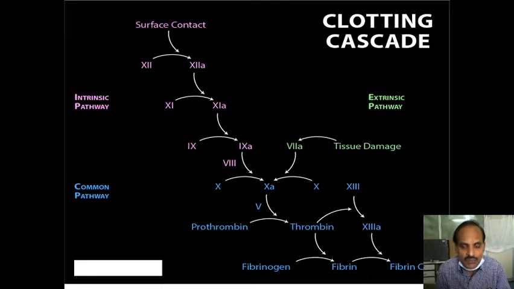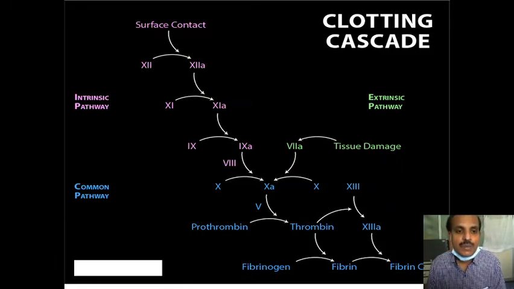But at that time the force is so much that the extrinsic pathway actually triggers the intrinsic pathway also. So the rule is whenever extrinsic pathway is triggered, almost always intrinsic is also triggered. But when the intrinsic is triggered, it is unlikely that most of the time extrinsic will be triggered. But irrespective of whether it is intrinsic pathway or extrinsic pathway, both of them finally have to follow the common pathway, which is through factor 10.